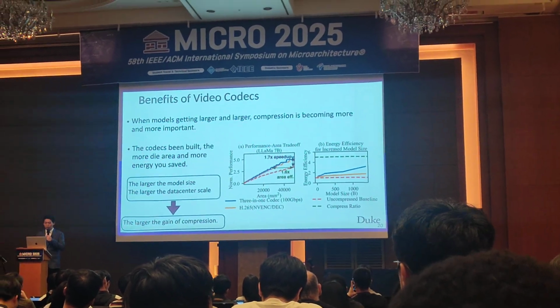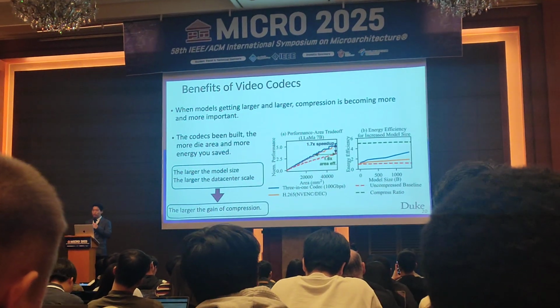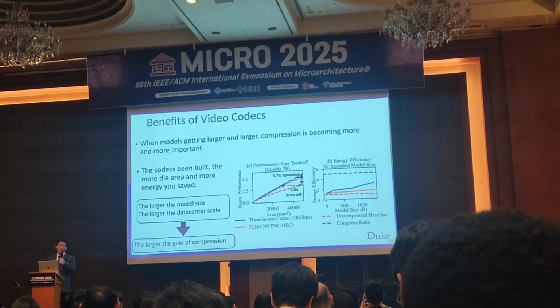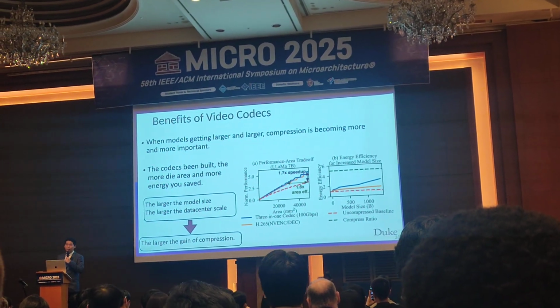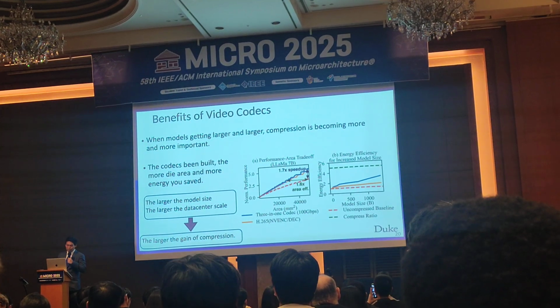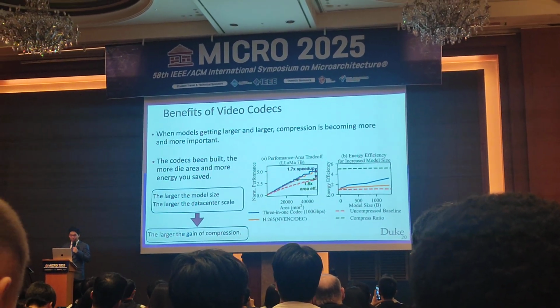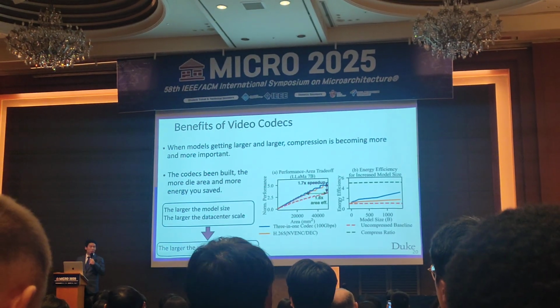We envision future hardware AI accelerators to come with built-in codecs for tensors, such that they have a smarter approach to scale their bandwidth. That being said, NVIDIA, you should be building more codecs. And that concludes my talk. Thank you for your attention, and I welcome any questions.